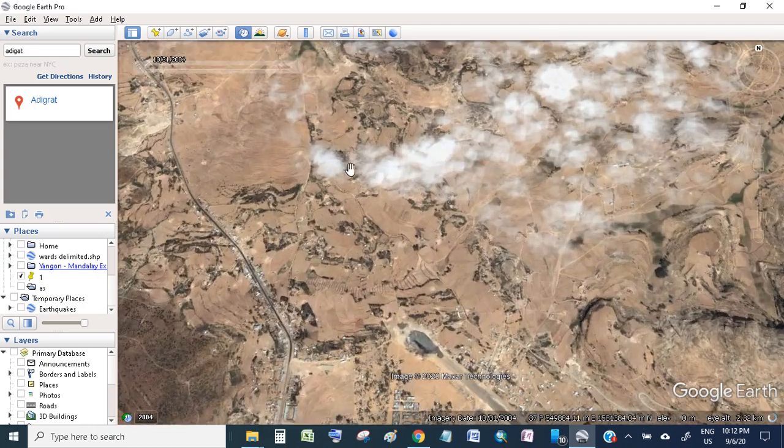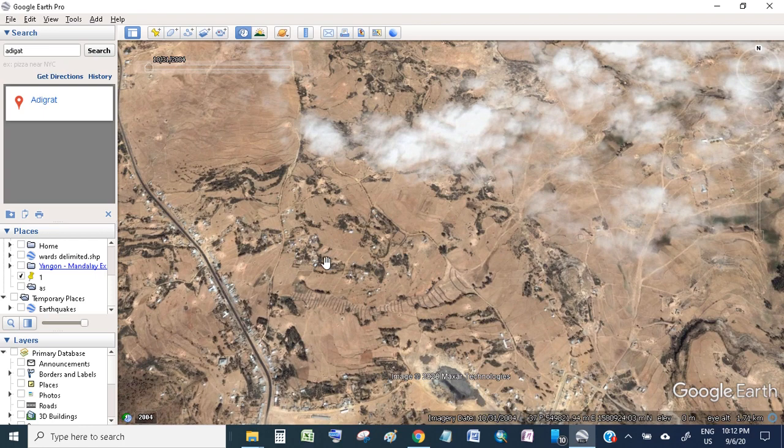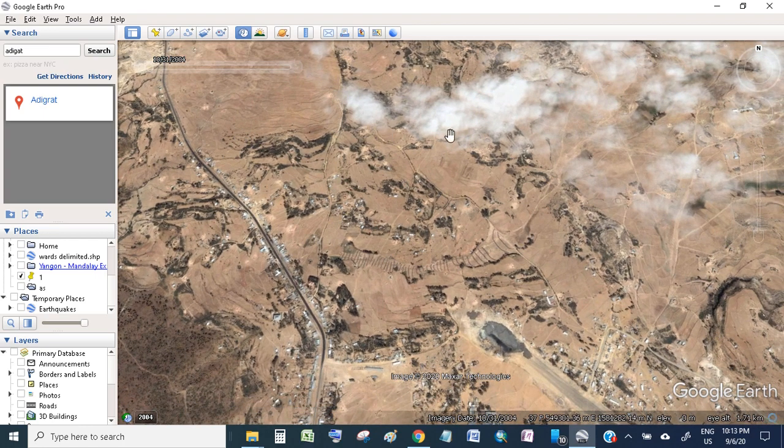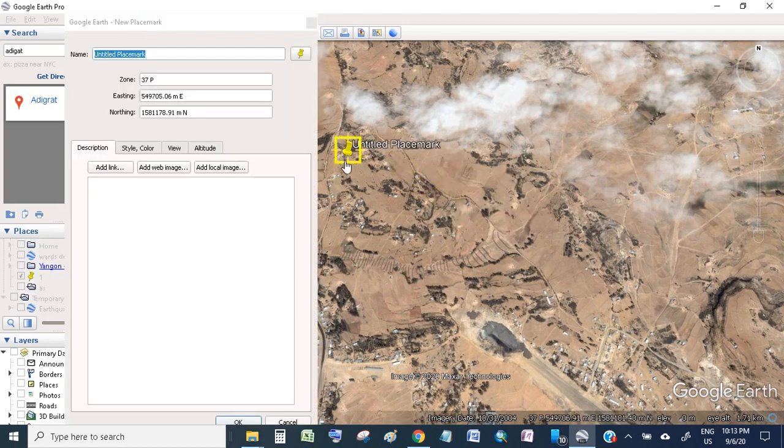For a smaller area, if you are interested in digitization, you can take this area and make a placemark here, and in each placemark you can mark the easting and northing and write it, and thereafter you can export this image, this slide, and georeference it in ArcGIS.